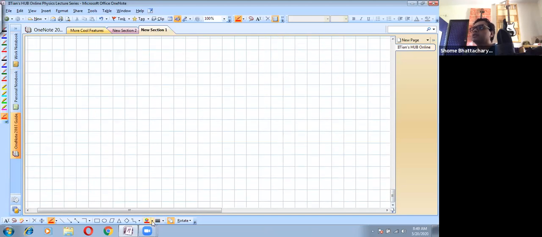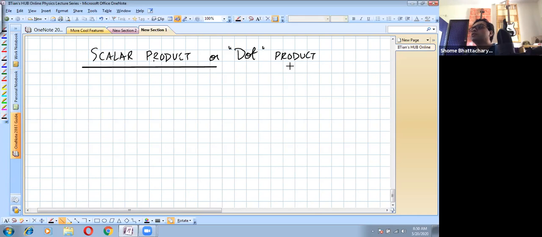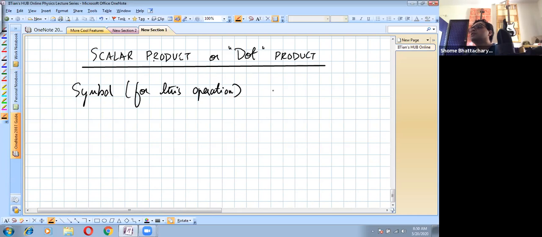Okay, so having done direction cosines, now let us come to the second part of today's lecture, which is extremely important. It is a new operation for us in vectors, called the scalar product of two vectors, or sometimes referred to as the dot product. You'll understand very soon the logic of the nomenclature, why it is called scalar product or dot product. It is called dot product because the symbol used for this operation is simply a dot. That's one reason why it's also called the dot product.